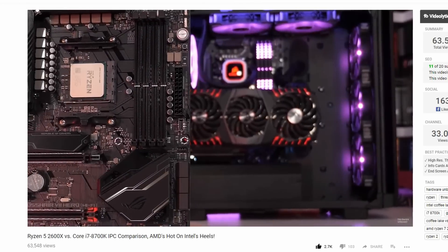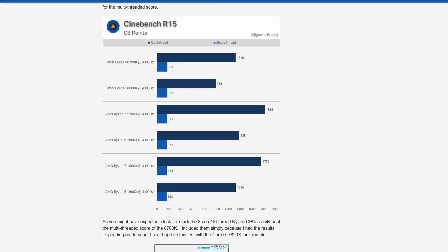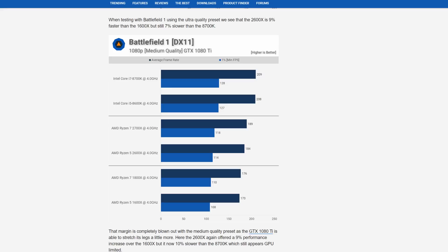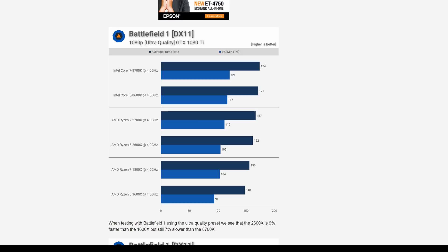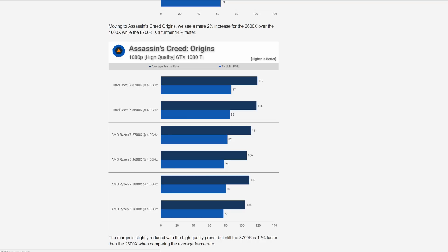This is a very good in-depth analysis, so definitely check it out once you get the chance, but the results were interesting. The mainstream Coffee Lake CPUs were only 3.6% faster than the Ryzen 2000 chips in Cinebench's single-threaded benchmark and much slower in the multi-threaded benchmark, yet the gaming benchmarks did not reflect that 3.6% difference well. Clock for clock, the Coffee Lake CPUs had a five to 15% gaming improvement over the Ryzen 2000 chips.